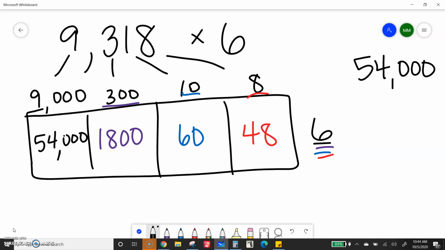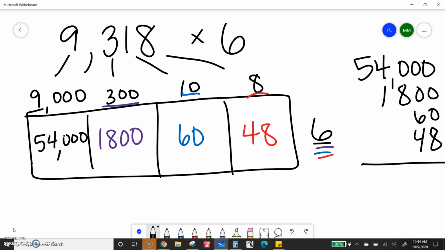I would definitely encourage you to write them down. Don't try and add them in your head, because it can be easy to look at the wrong place or something like that. Adding them up. 8. Oopsies, pushed a weird button. 8. 6 plus 4 is 10. 1 plus 8 is 9. 4 plus 1 is 5, and then 5.